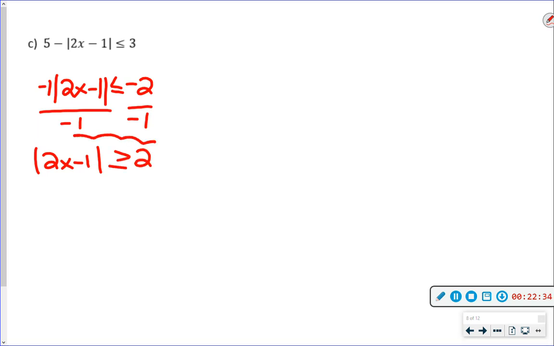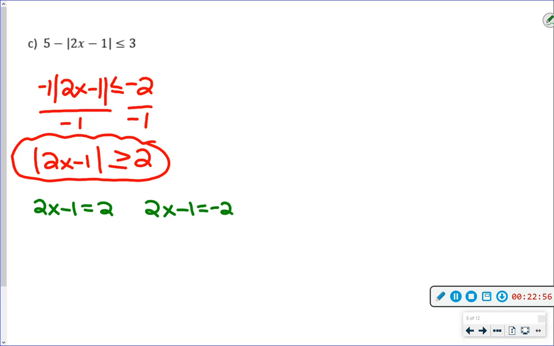So this, I'm just going to kind of circle it here for a sec, is the actual inequality I'm now going to work on. So let's say, just to show you, like, oh man, I can't remember, is it and or or, I'm freaking out, okay? Solve it like all the others. I'm going to get my 2 answers. 2x minus 1 equals 2. I'm going to do 2x minus 1 equals negative 2. And I'm going to test the number line. I'm going to go old school. So add 1, add 1. All right, divide by 2, great. We got a lot of fractions, but whatever.